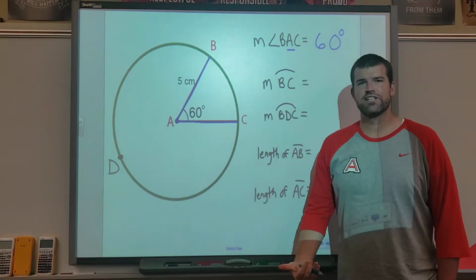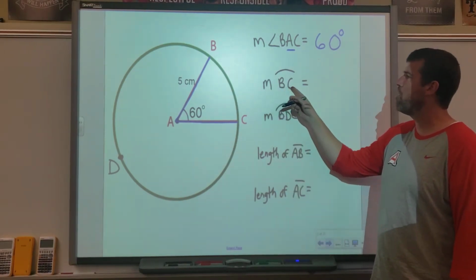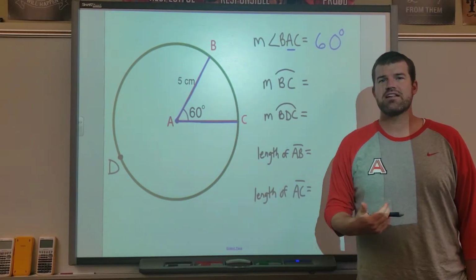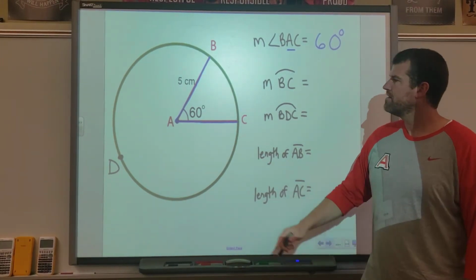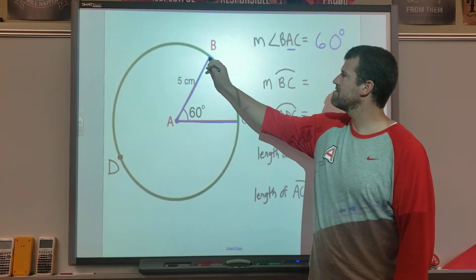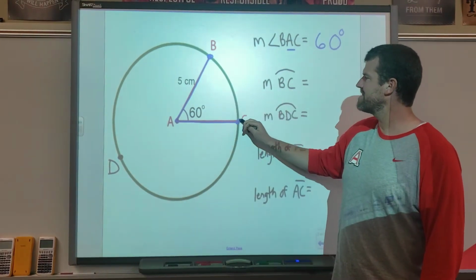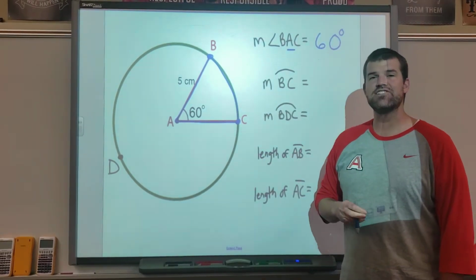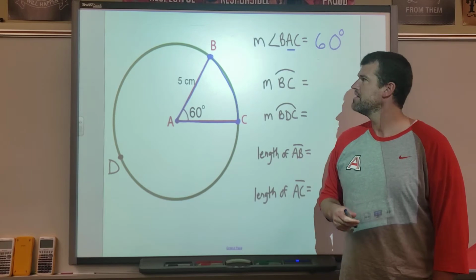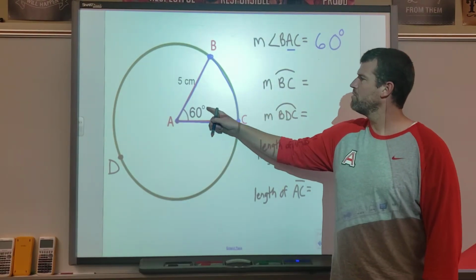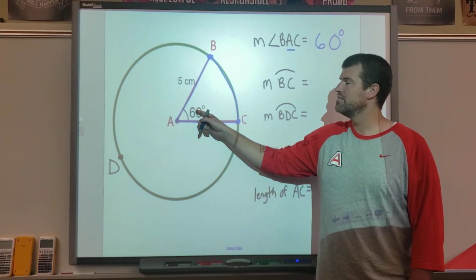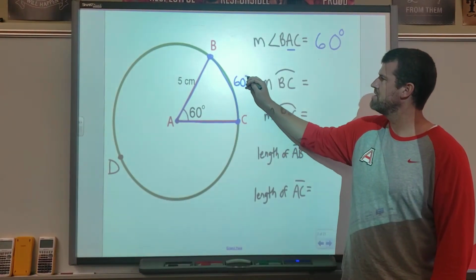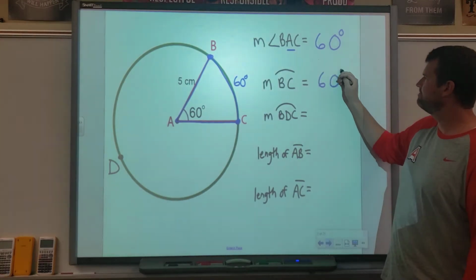Well, what we're going to learn today is that when we find the measure of an arc, the arc will always be the same measure as the angle that formed it. So this angle right here touches point B, touches point C. So this arc that is in between, which is called the intercepted arc, we'll talk more about that, but the intercepted arc will always be the same as the central angle. So if the central angle is 60, that means the intercepted arc is also 60 degrees.